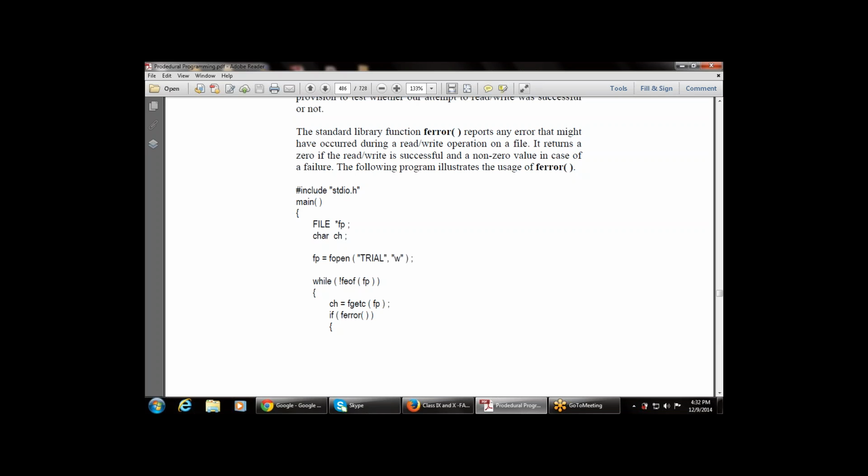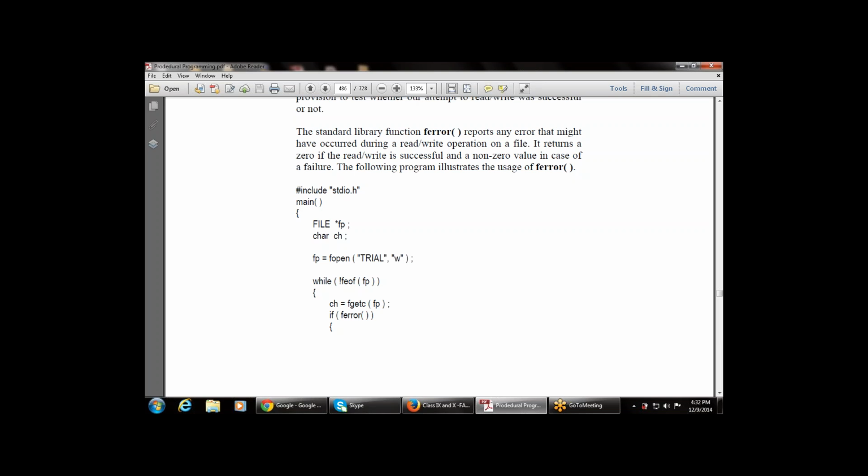Now, while not equal to end of file, that is, it will execute till the content reaches the end of the file, that is feof. Then we use the fgetc function for reading the data character by character, one by one, from the fp and storing it in ch.